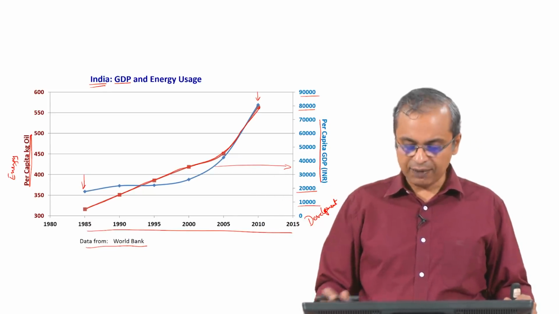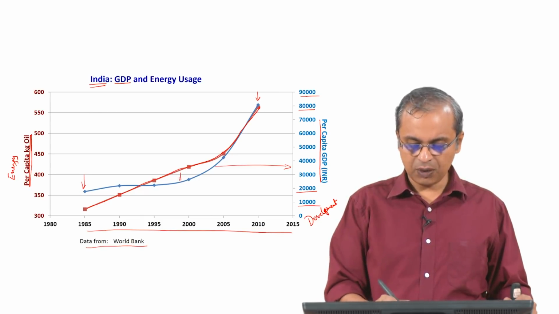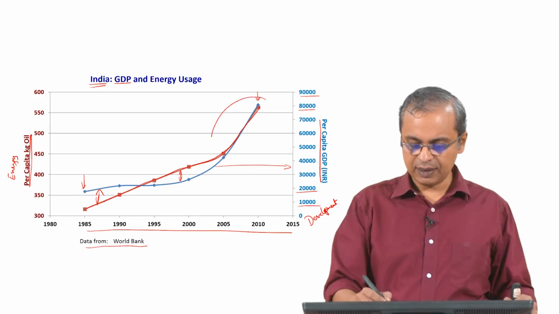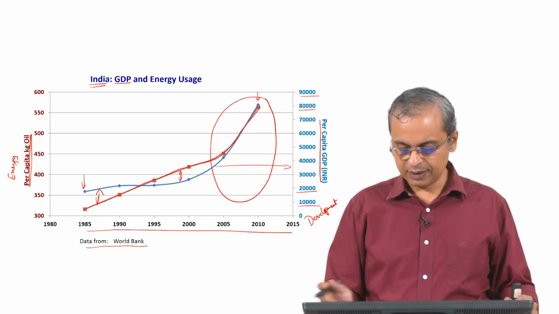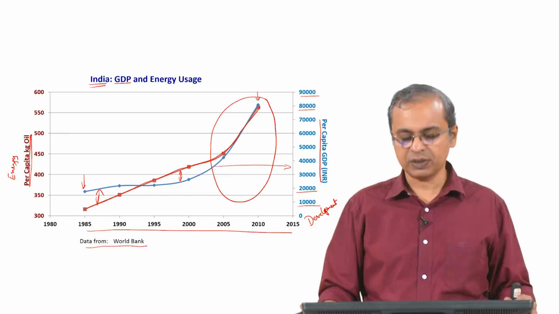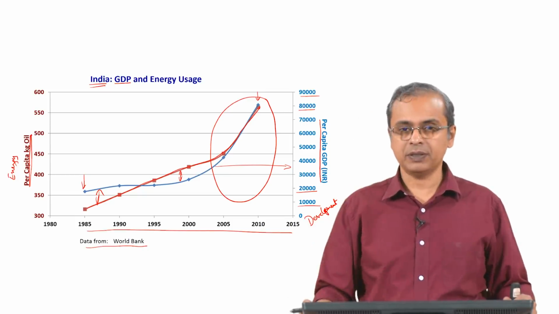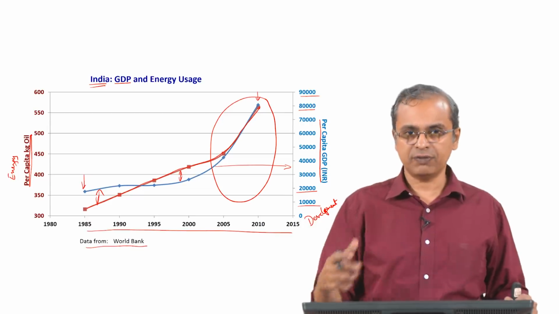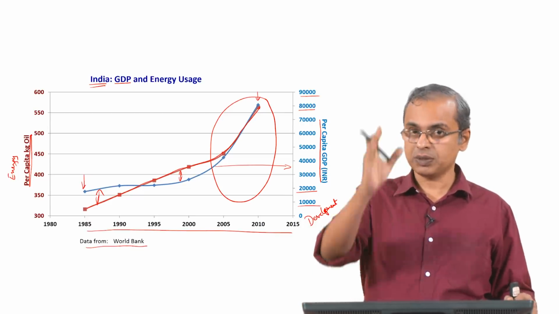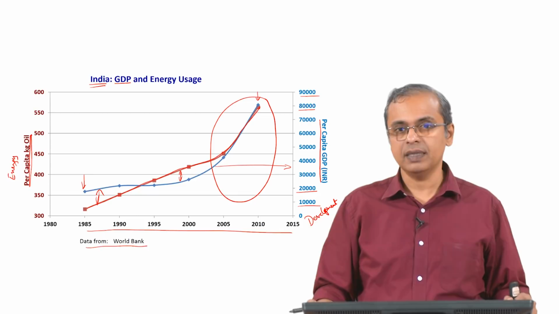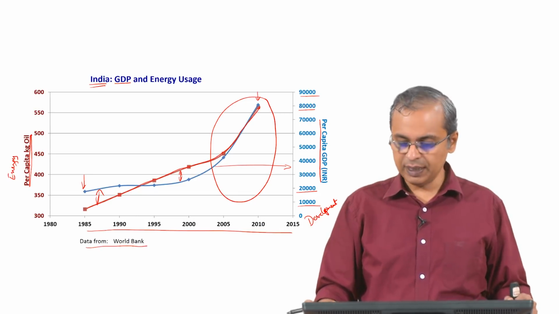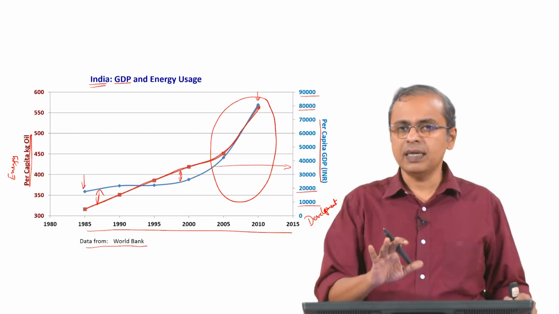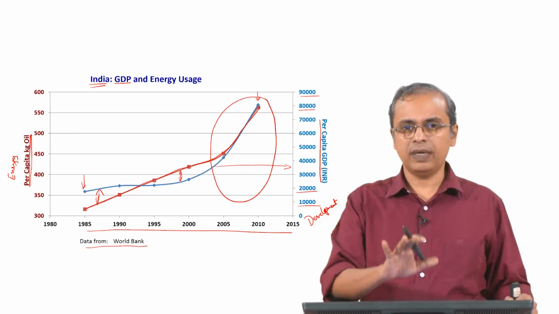That link is beginning to show up. Even though you see some variation here and maybe some variation here, when you get to this region, past say the year 2000 or so, they start lining up much closer to each other, because we have liberalized our economy, we do not have any artificial controls for the most part, and then you start seeing the linkage much better. This is not unique to India, this is true anywhere around the world.